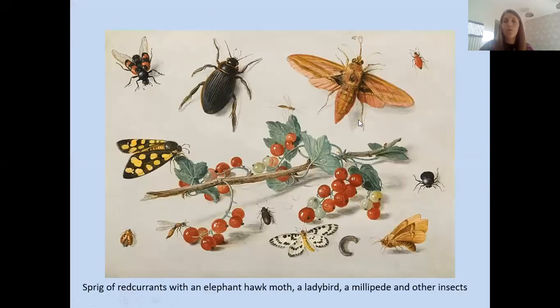Okay, so what I want you to have a think about now, so we're going to carry on looking at this painting, is what I would like you to do, with your piece of paper and your pencil, I would like you to write down some adjectives, some words to describe this painting. How does it make you feel? What does it look like? Okay, I want you to write down a list of adjectives to describe this painting. So pause this video now, and write me a list of adjectives.